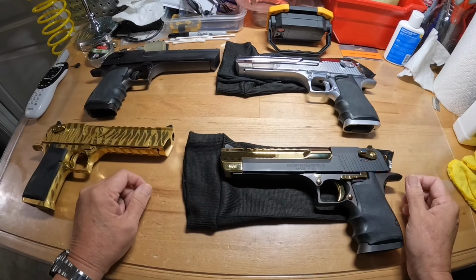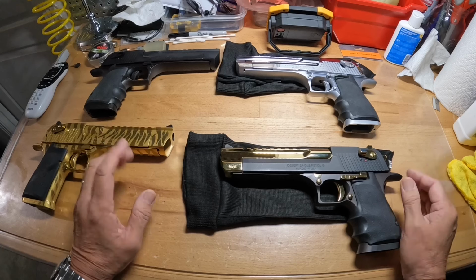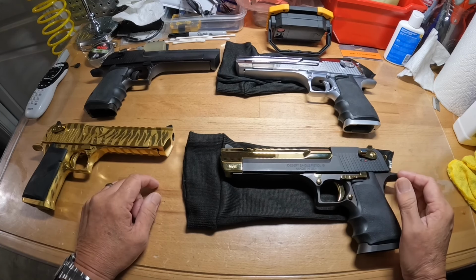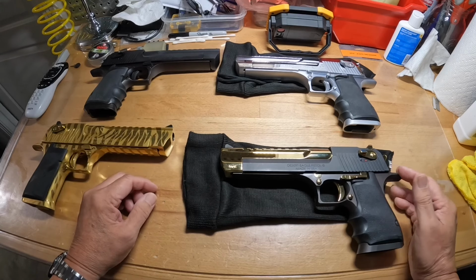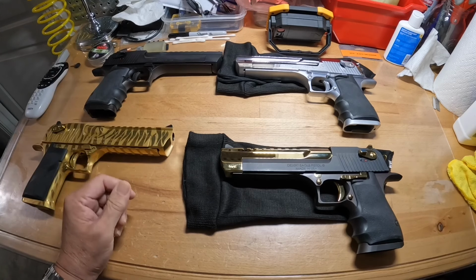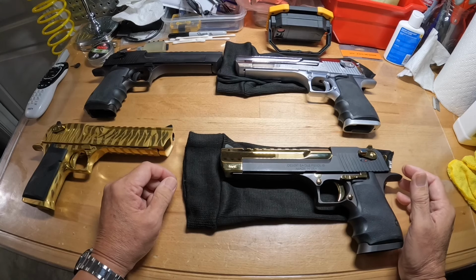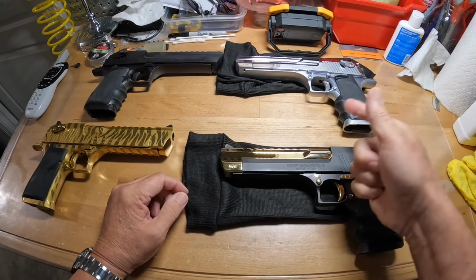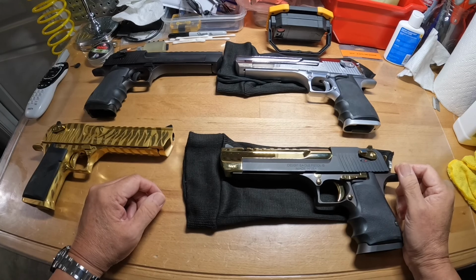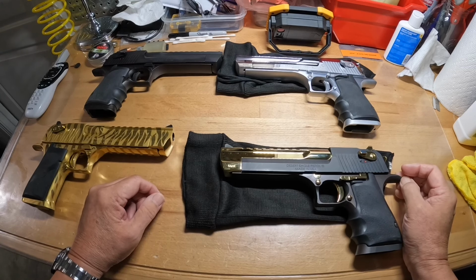You'll probably see each one of these guns in one place or the other. I wouldn't count them, but upon a quick count, I think it's about 16 magazines, which equates to over 100 rounds, 112, 115 rounds, with zero jams. Just seven rounds, boom, done. Seven rounds, boom, done.